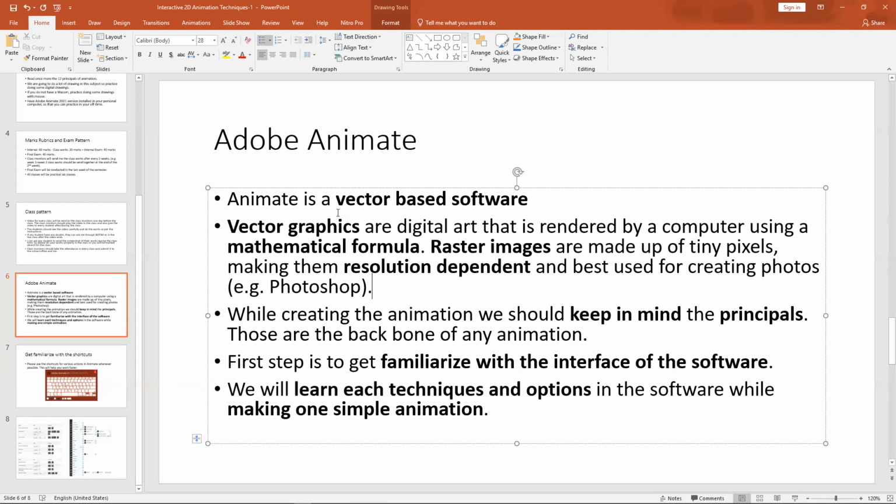Okay, so again, Animate is a vector-based software. That means the picture quality will not become bad even if you increase the size. Raster images are images which are resolution dependent. That means they are made up of tiny pixels.